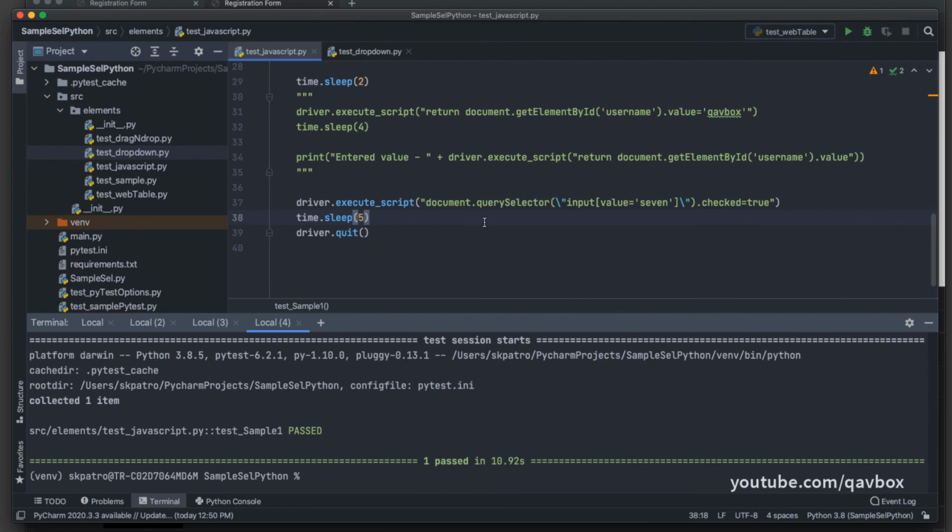The same thing you can do. Fine. So it's pretty much fun, right? You can just execute in your browser console. You feel like a front-end developer where you are doing a few operations and then putting that into code. Fine. Now one last thing we will see on these JavaScript capabilities, that is how to scroll.